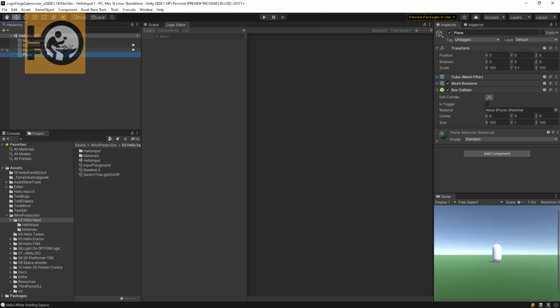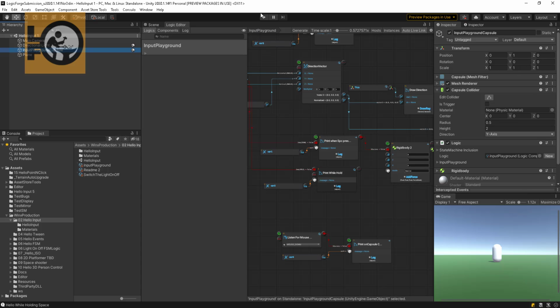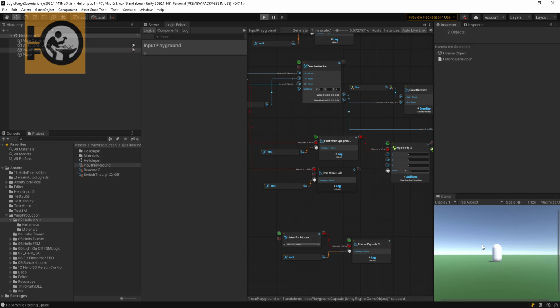Hello guys, and welcome back to another interesting tutorial. In the previous tutorial, we made our capsule move and jump. Instead of working with shapes, let's shape our game to look more real. Instead of the capsule, we will use a real character now.